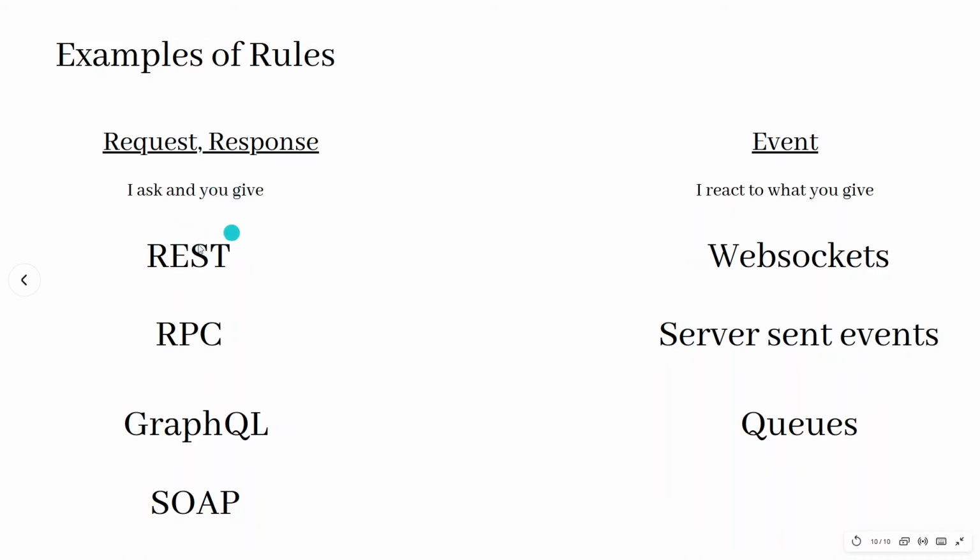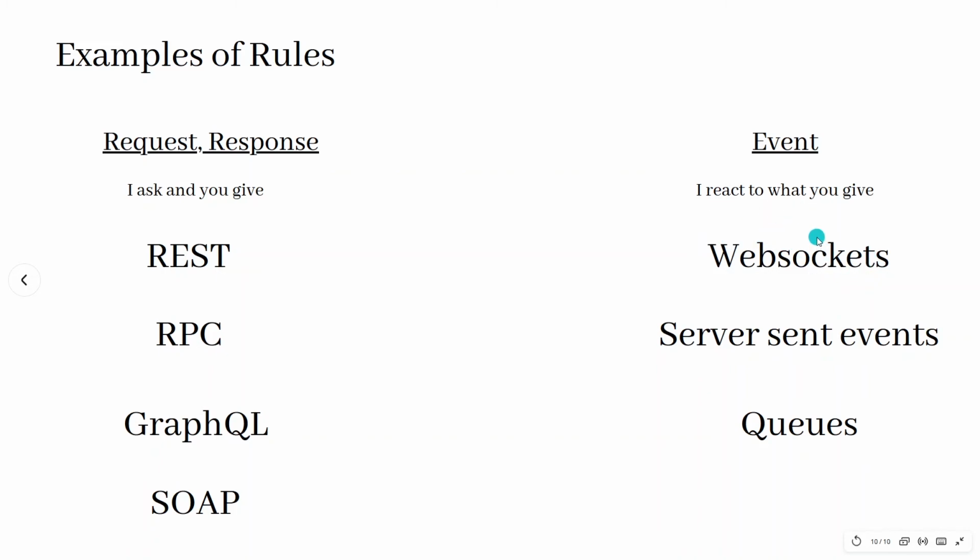So there are different ways in request and response. Under request and response, there's REST. Usually you'll see REST in websites, and RPC, action oriented, GraphQL, and SOAP. SOAP is an old version, so you might not see it, but these three you'll see regularly most of the time, especially REST and RPC. In the event based, there's WebSockets, server sent events and queues, and there are many other modes, even in request response, but I'm not sure about them. Generally you'll see them most of the time in websites, such as REST, and WebSocket as well.